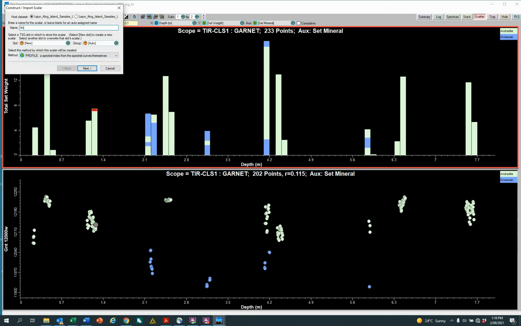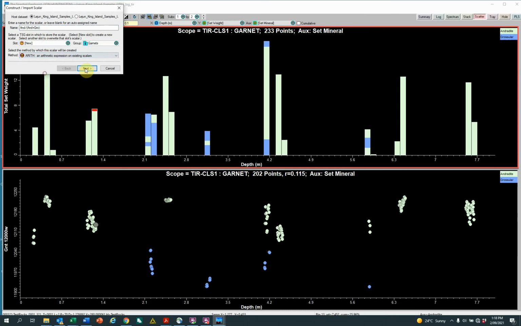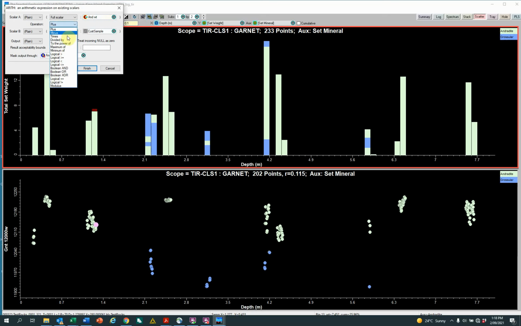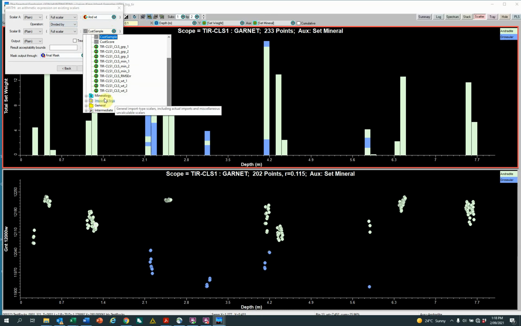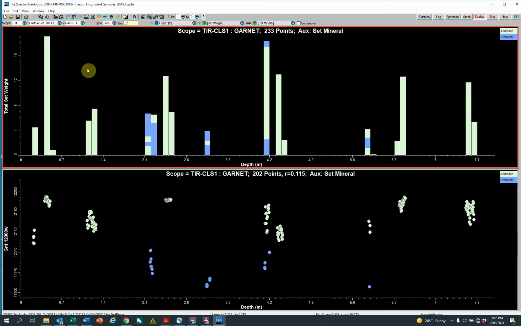So now we're getting andradite divided by andradite plus grossular. There we go. And this one I will put in mineralogy under garnets as well. It's another piece of simple arithmetic. We take the andradite weight I had before, and we divide it by the sum of the two, which I had in intermediate, andradite plus grossular. Finish. Okay, now I can plot that up.